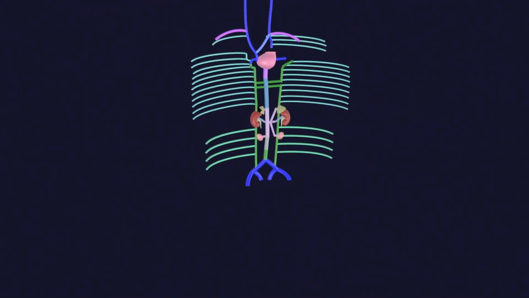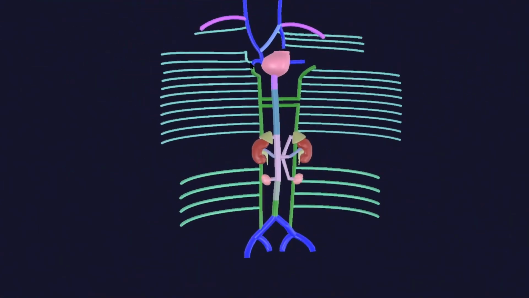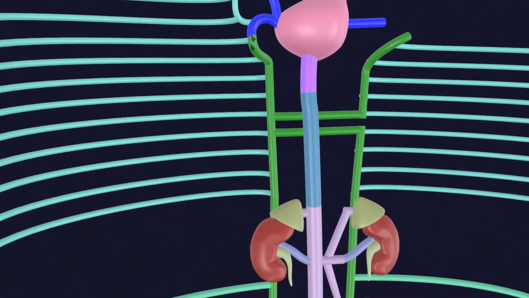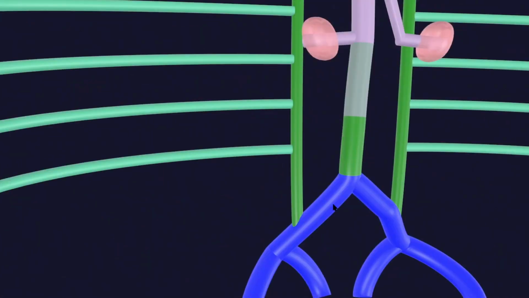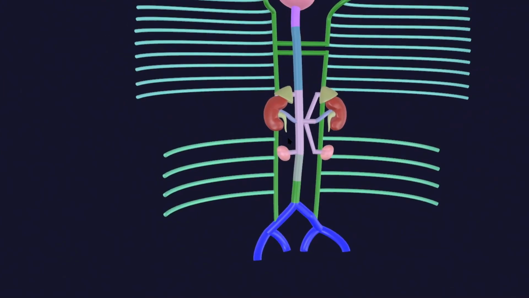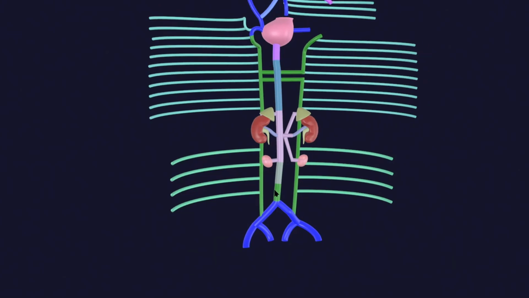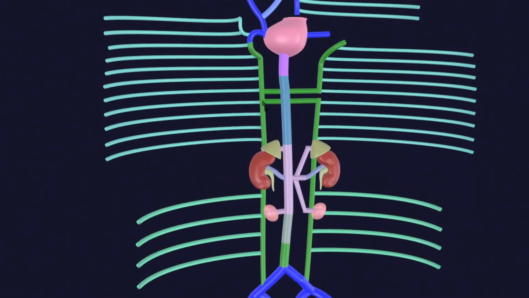Now this is something interesting here. You can see the azygous system is superiorly draining into the superior vena cava, and inferiorly it is draining into the common iliac veins, which are basically the tributaries of the inferior vena cava. So basically it is connecting the inferior vena cava to the superior vena cava. It has a very important functional significance.